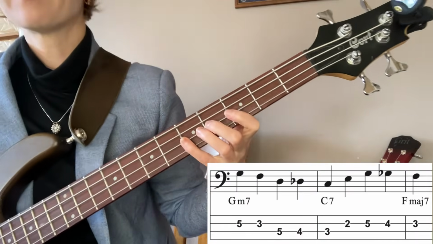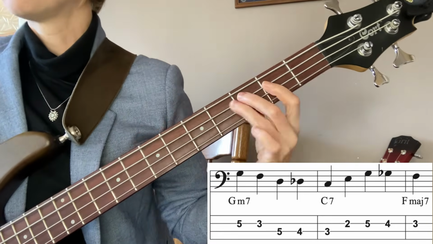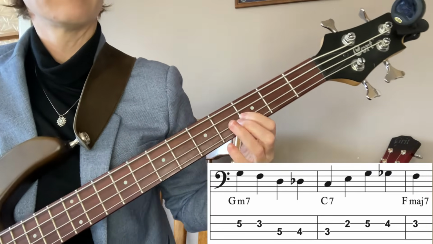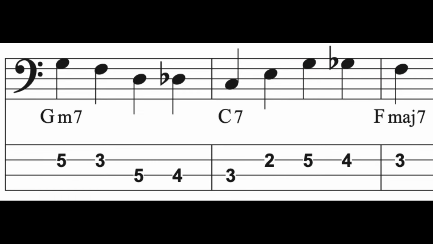Chromatic transitions are good when we are working from one root tone to another root tone. For example, this is a snippet from Corcovado by Antonio Carlos Jobim. I played a chromatic transition here from the fifth of G minor chord, which is D, through the note D flat to the root tone of the next chord, which is C. Then I repeated the trick from the fifth of C major chord, which is G, through G flat to F, which is a new root tone.